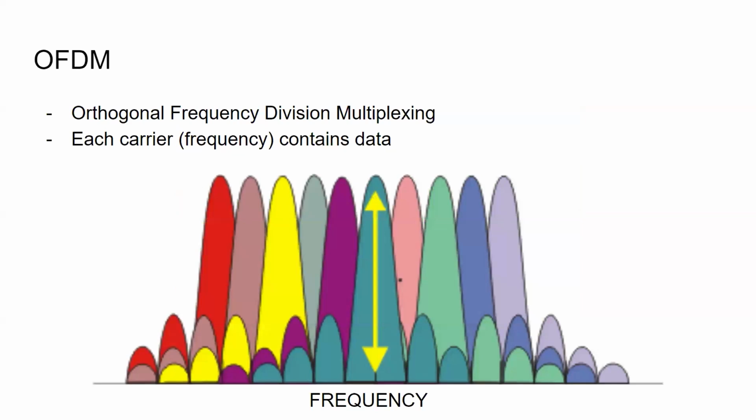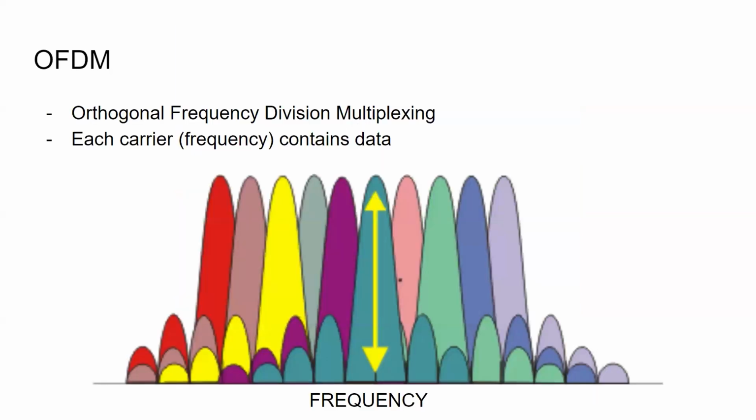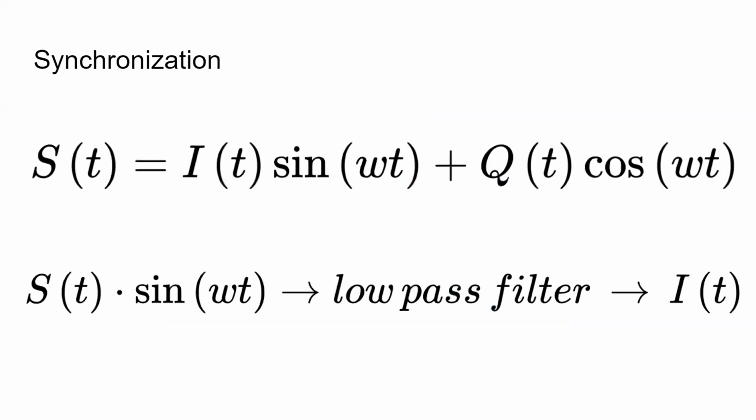Another way we can send signals is OFDM. OFDM stands for orthogonal frequency division multiplexing. The idea is that for BPSK, we had this whole bandwidth to send signals with. For OFDM, we take the bandwidth and split it into smaller sections, and each of those sends a little bit of data. You might think we can now send bits faster, but actually no, because each of these bandwidths is smaller, which means you can send bits slower on each of those individually. So the actual bit rate is still the same, but there are some advantageous properties that we like about it.